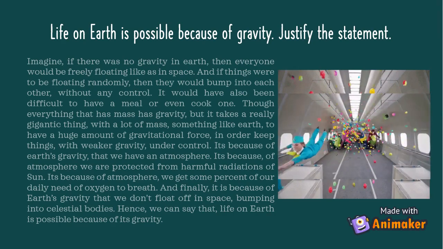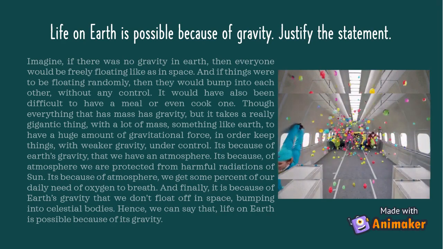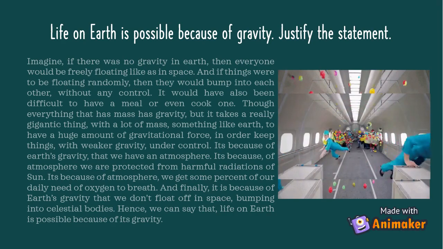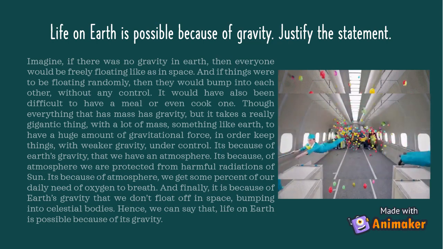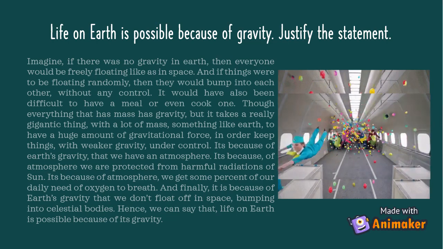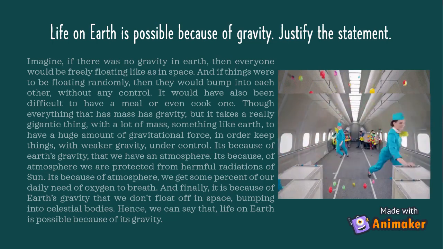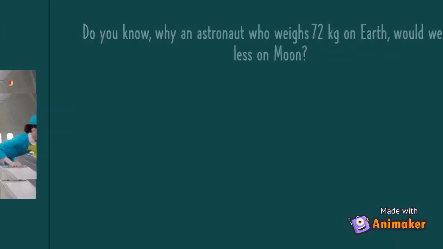It's because of atmosphere, we are protected from harmful radiations of sun. It's because of atmosphere, we get some % of our daily need of oxygen to breathe. And finally, it is because of Earth's gravity that we don't float off in space, bumping into celestial bodies. Hence, we can say that life on Earth is possible because of its gravity.